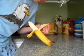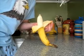My whole adult life, I never knew the right way to open a banana. And now you do too.